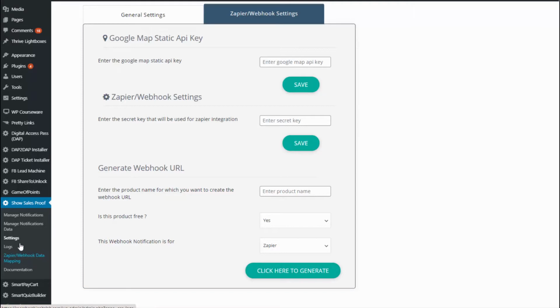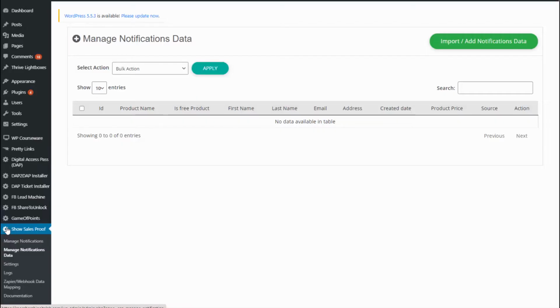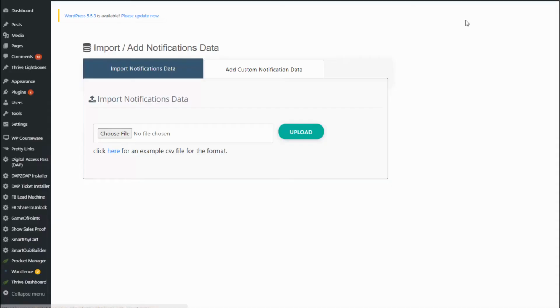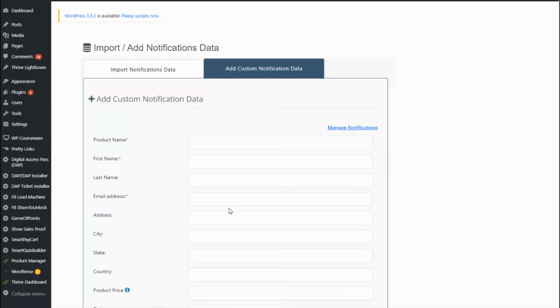And one more cool feature SSP has is, say that you are just launching a new product, and at this point you don't really have any users, but you're doing a launch. But say that you have enrolled some test users who have tested your product. You can go to the Manage Notifications data page and click on Import Add Notifications Data. Here you can import a CSV file of users, or you can add custom information.